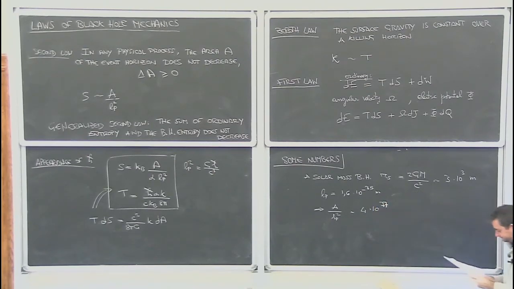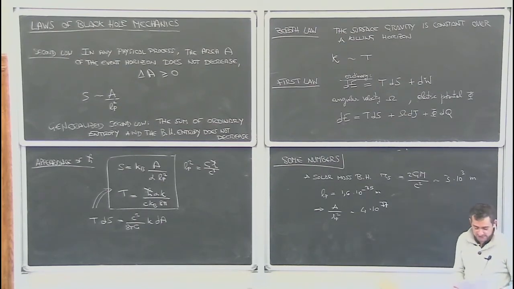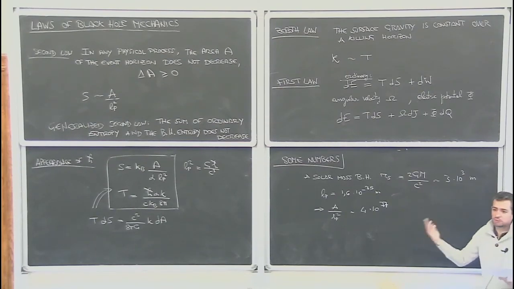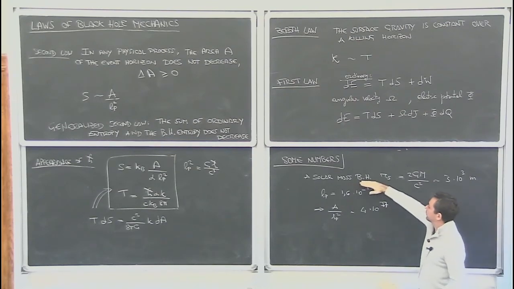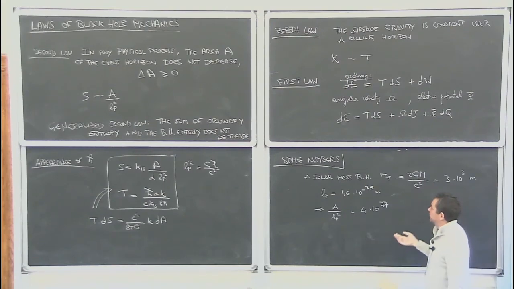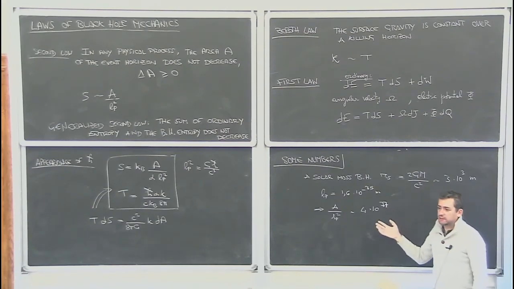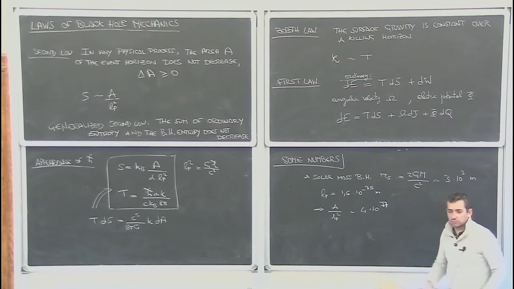Which is huge. And it is actually 20 orders of magnitude more than the thermodynamic entropy of the sun. So this shows that the entropy of the black hole is something more than just the thermodynamic entropy of the body that forms it. This solar mass black hole may come from the collapse of the star, of the sun, but its entropy is much larger than that of the sun. It's 20 orders of magnitude more. So it's not the thermodynamic entropy of the sun, it's something else.